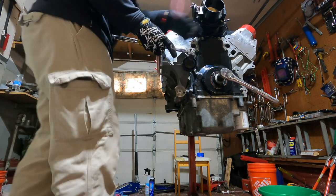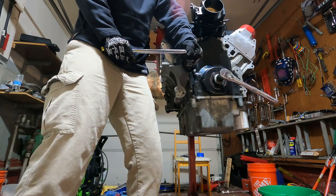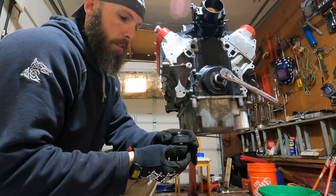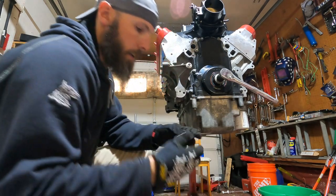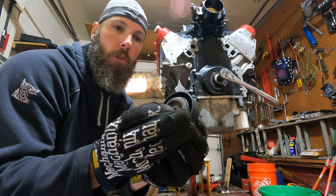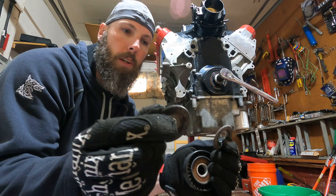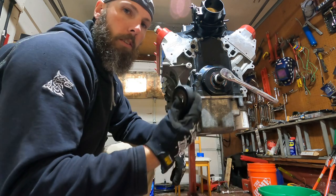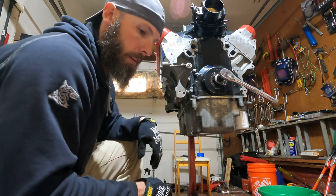All right, get that in. Hopefully this works. Keep a little pressure on it. There it goes. Okay, we got the bolt off. We're going to save that because we're going to reuse that. And then just remember, you got two little plates here. Two little plates. So I'm going to put them back in the same orientation. I'm going to put them on the ground. This thing's garbage. Yeet. All right, that went crazy.